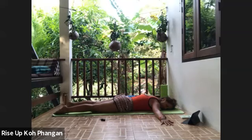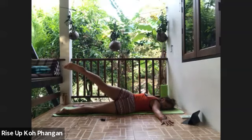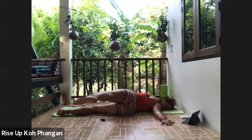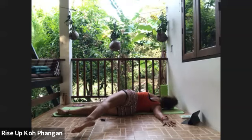And then from here, you're going to inhale and lengthen the left leg out and away from your hip socket and lift it up. And then from here, you're going to start turning over to the left, opening the hip to the left and bringing that left leg behind your right leg. Keep the leg straight. Keep both palms pressing into the floor, arms perpendicular to the body. And then try and touch the floor behind you.